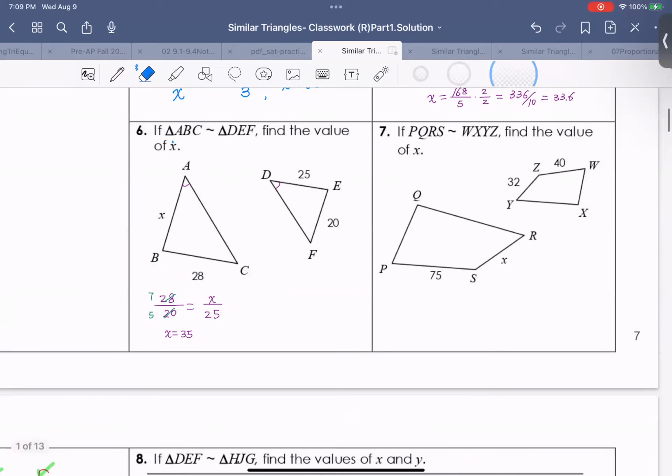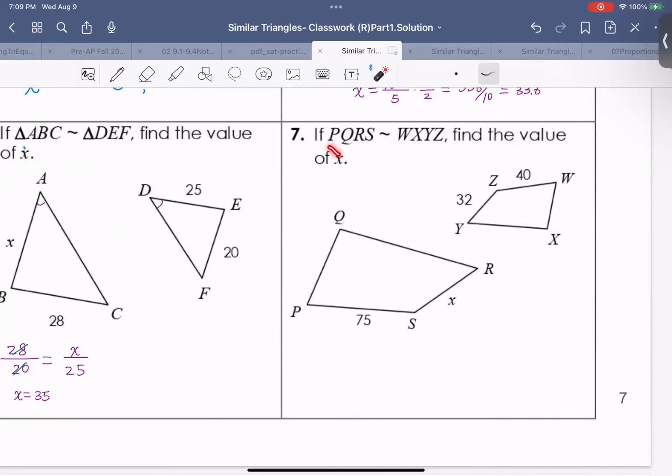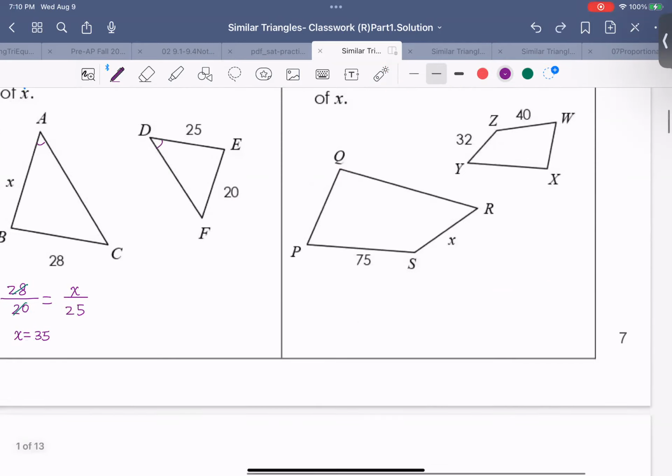Okay, that's pretty good. Next one, Stephen, let's try here. I want you to pay attention to here. If you do the first two letters, you will divide by the first two letters. If you do the middle two, you will do the middle two. Go ahead. Let's see how we can list the equation, please. I think it's better to write down the letters first and then plug in. So it's PS divided by WZ is equal to RS divided by YZ.